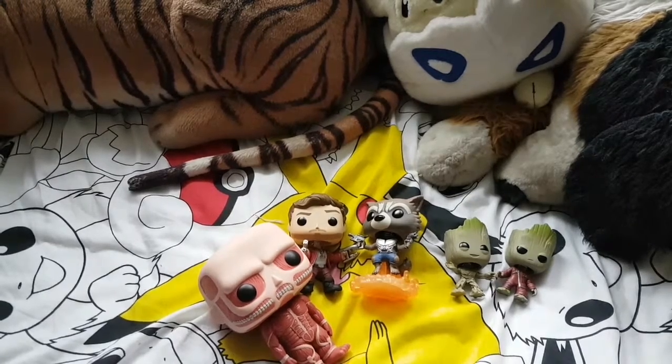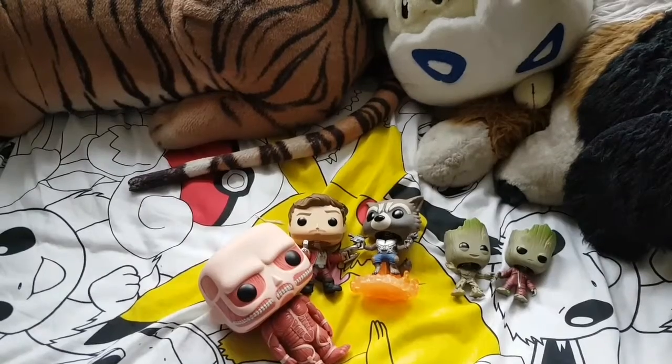So if you've got hold of any of those franchises, or just go to the Pop Funko page, you can type in and look at the vaulted series. And yeah, if they're vaulted and they're still available, you know, we can get them. Get them. That's all I can say.